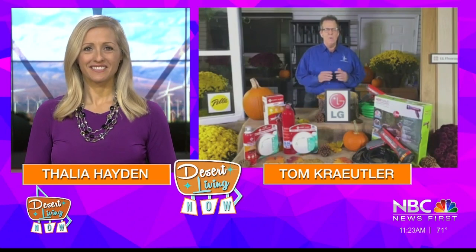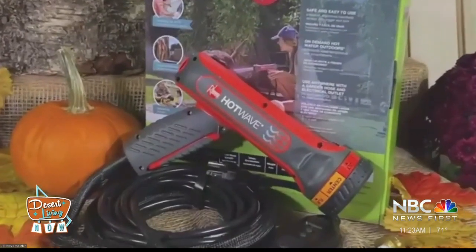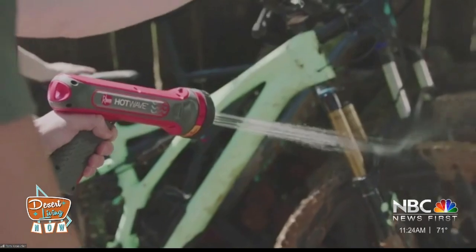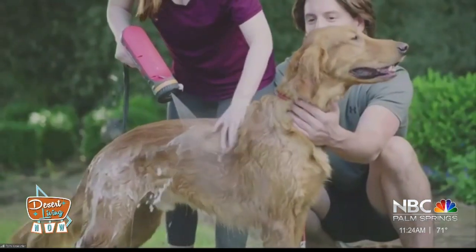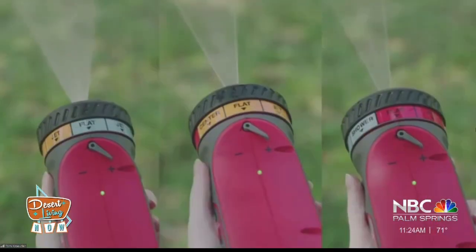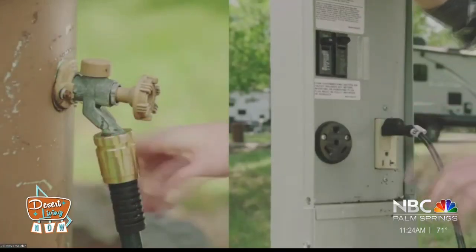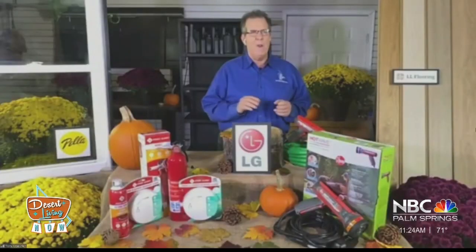There's a lot of weekend projects you can tackle. We do a lot of cleaning in the fall, so let's start there. There's a new product that can help out from Reem called Hot Wave. It's basically a multipurpose sprayer that attaches right to your garden hose, so now you can have hot water coming out of your garden hose. You can get that water wherever you need it, whenever you need it. It's got dozens of uses — if you want to get the mud off the bike tires or wash the pet, you're covered. It's safe and easy to use. You have total control of the water temperature and the spray pattern. It's powered by tankless electric water heating technology, so that's a neat addition to your cleaning tools — hot water outside without the need for any plumbing.